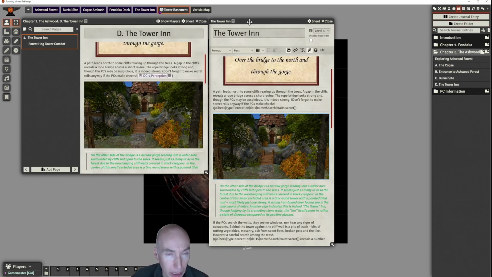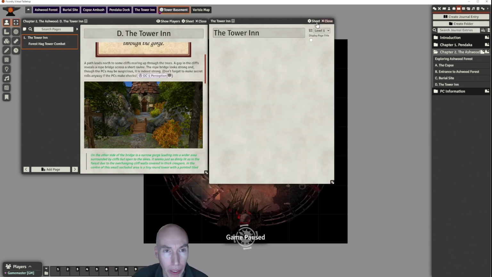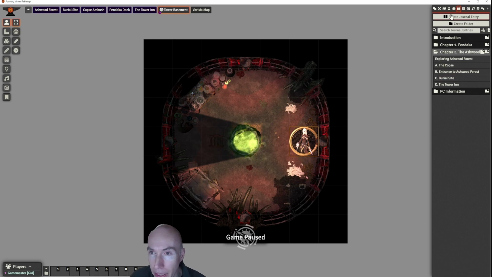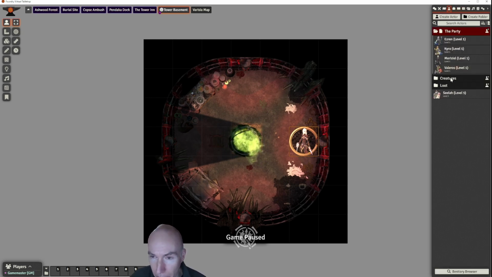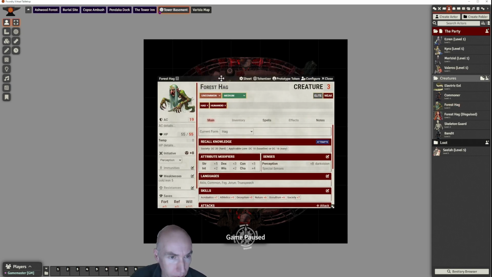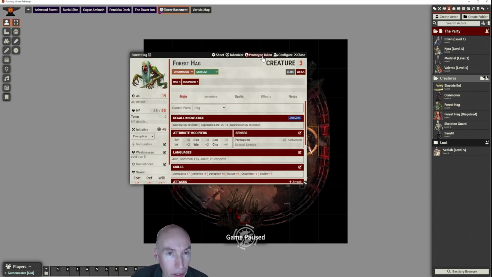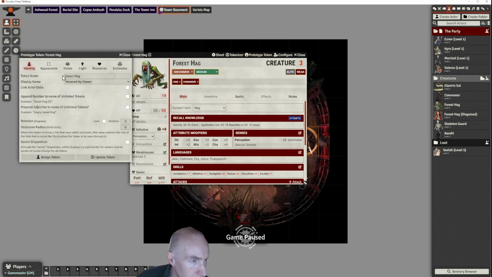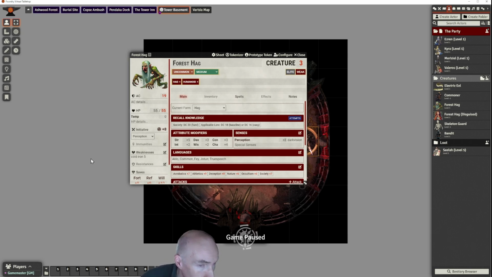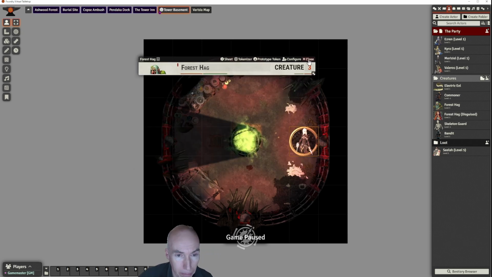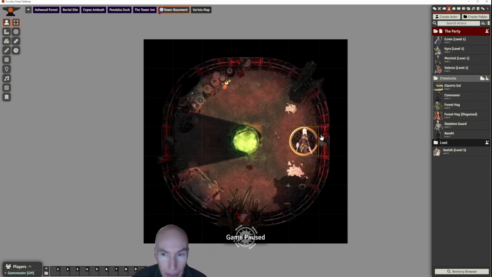And then the final mistake I made was I didn't correct or change the references to Green Hag and Sweet Hag to Forest Hag, because if you recall, we changed the name. And I think I will bring one up specifically, in regard to the actors and the forest hag here. So we've changed the name there, but we need to go to the prototype token and also change the name there from Sweet Hag to Forest Hag. So that the token is changed as well as the character sheet. I think that concludes the mistakes I've made.